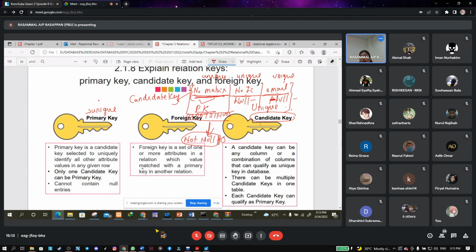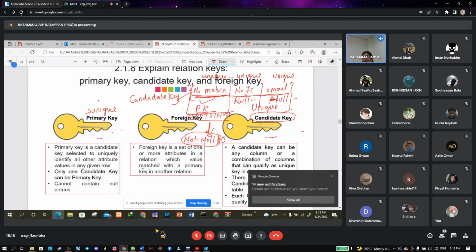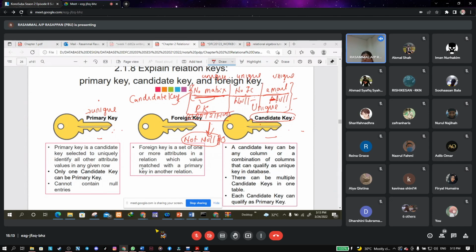Faham tak? Itu beza di antara primary key dengan candidate key. Seperti yang saya bagi tahu, primary key dengan candidate key dua-dua adalah unik. Tapi daripada keunikan tu, kita pilih yang mana jadi primary key. Mungkin kalau you guna dekat Jabatan Pendaftaran Negara ke atau tempat-tempat lain, you boleh pilih primary key sebagai IC. Okay? Tapi di Poli, kita gunakan nombor matrik.